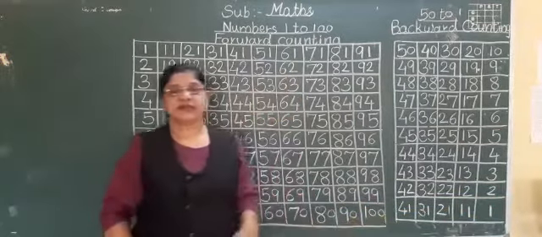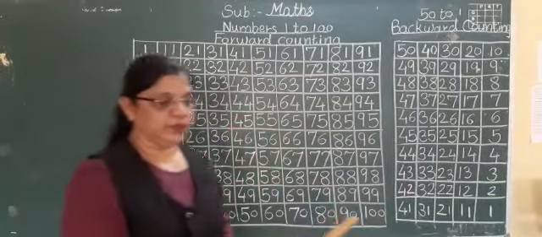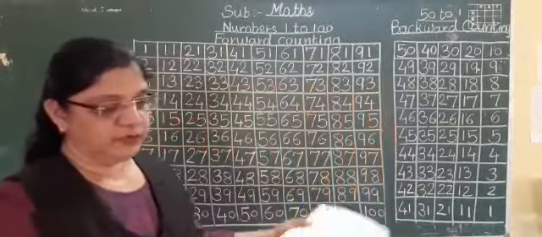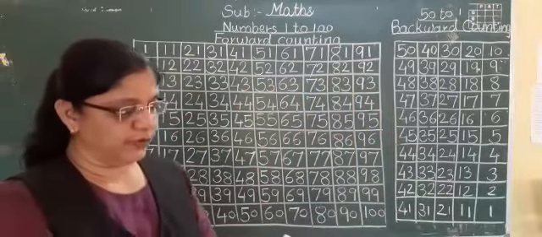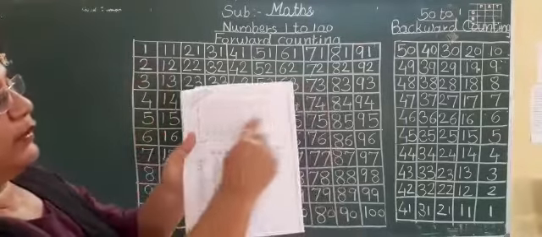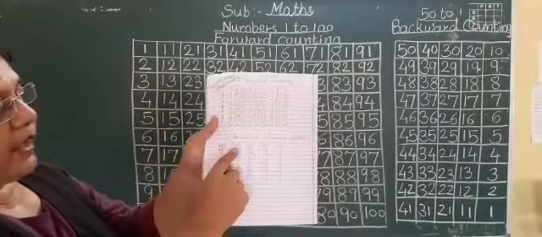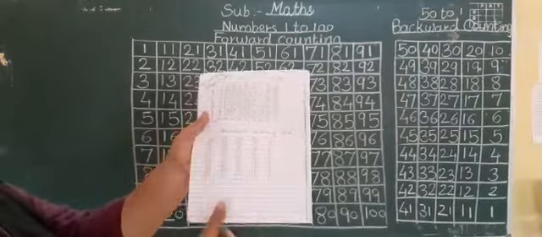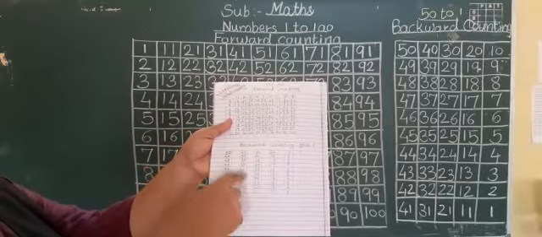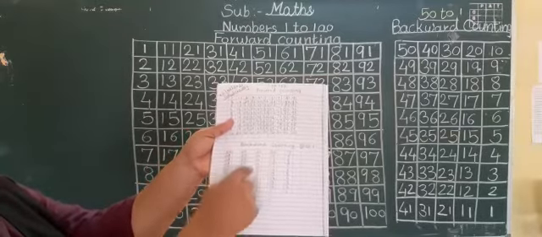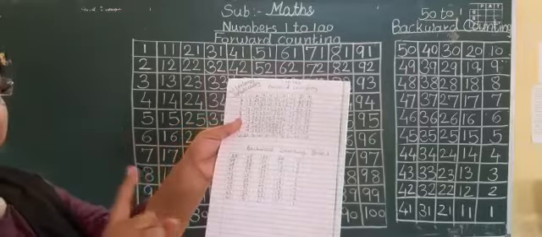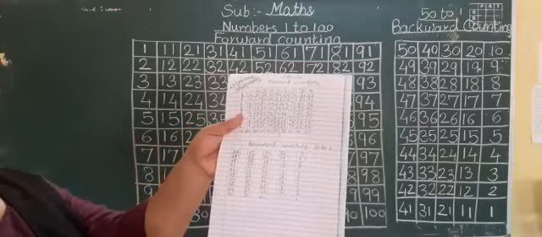Students, say and write in your maths notebook. Like that only. See, I will show you. See, you just write in your maths notebook, square notebook. See, square notebook, okay? See, 1 to 100 and leave. Then backward counting, 50 to 1. 50 to 41 completed. Then leave here one line and then write this 40 to 31. Again, you just leave here line. Like that only you write in your maths notebook, in square notebook. Okay? Understood?